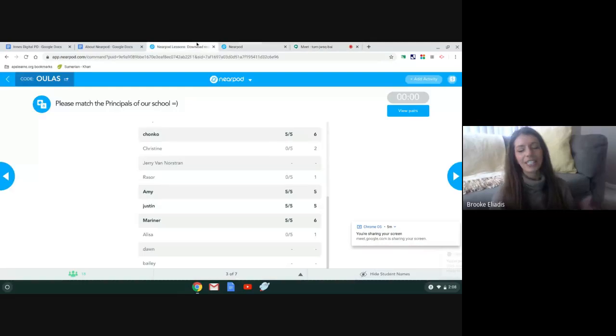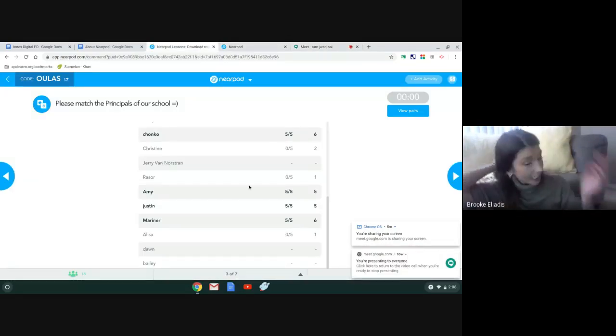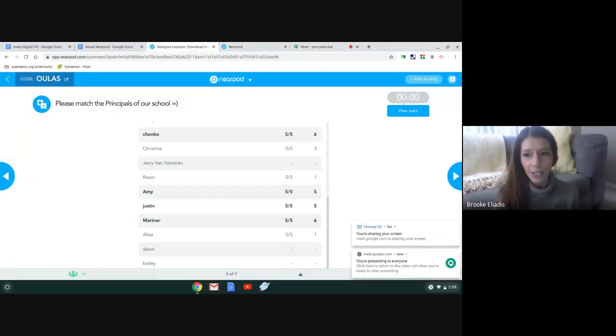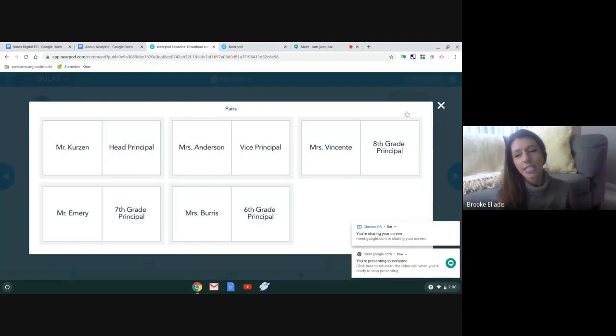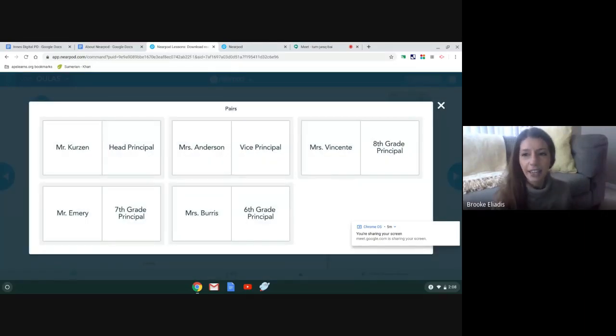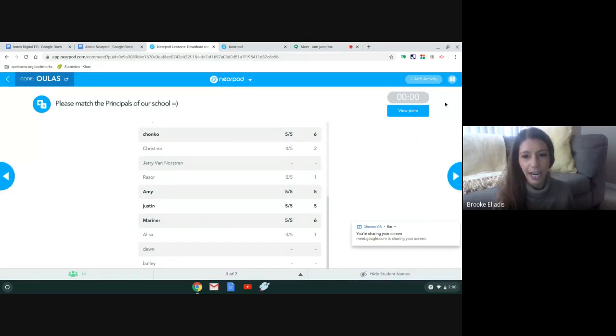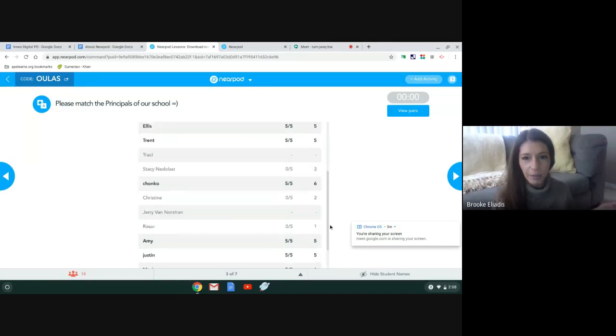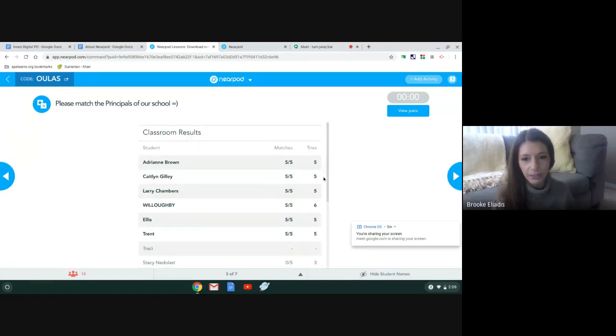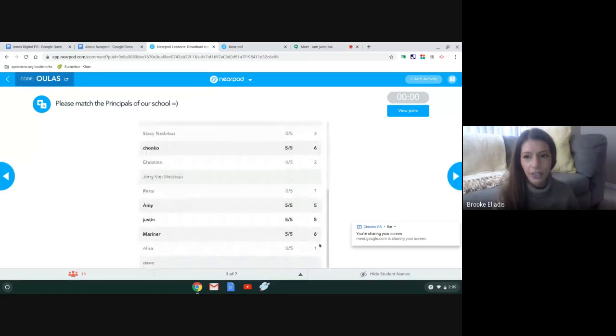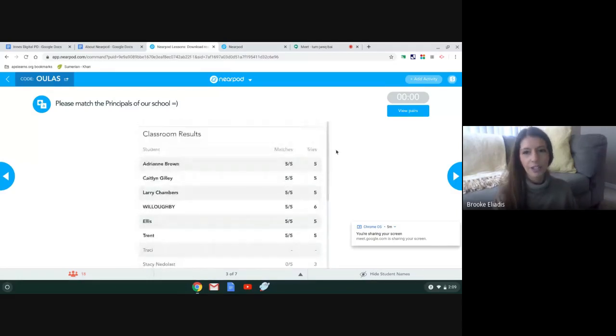And this is just one of the options that you have. You can have them do matching. So here's our pairs. And then also you can put a timer on it. You don't have to do that. I was just doing it to show you the different options. If you can see my screen, like if this was live time in the classroom, you could see, okay, Chanko, she knows the principles of our school. So you can just go down and see right off the bat, that instant, who knows what. Looks like we can move on. So that's just one option. You don't have to do matching, but if you choose to incorporate that in your presentation, you could do so.